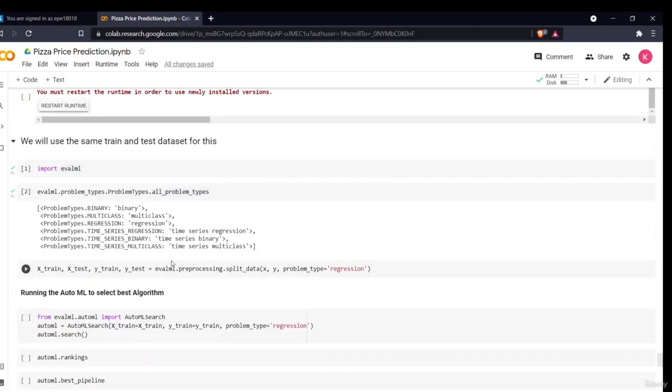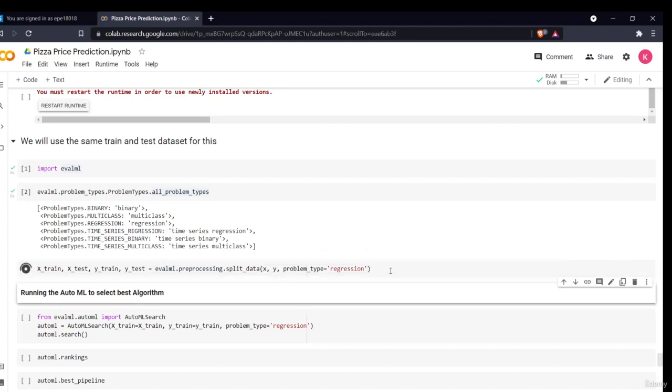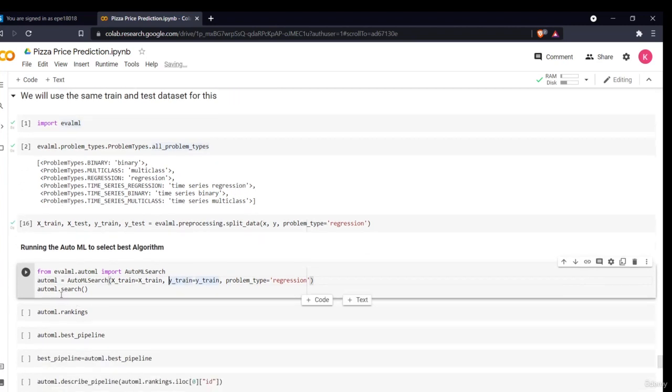So now what I am doing is saying, okay, split my data, and the problem type is regression. I have to specify my problem type in evalml.preprocessing. Even though I have preprocessed my data, if I had directly given my raw data, it would have preprocessed it, like the one hot encoding, and if scaling is required, it would have done that for the model. But I've already done it, so it is not required here. It is just splitting my data into training and test data. I'm saying okay, problem type is regression. I have to specify that. Okay, evalml.preprocessing.split_data. Now what I'll do is import a command from evalml, I will import AutoMLSearch.